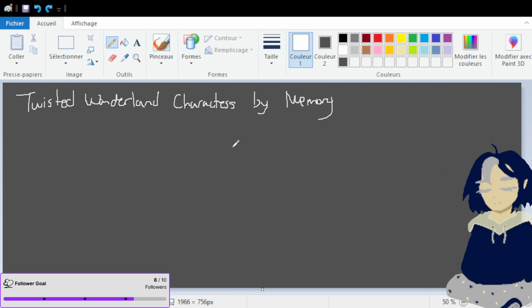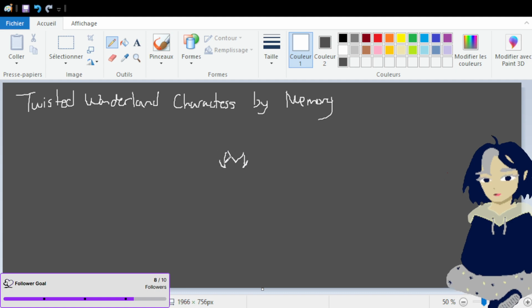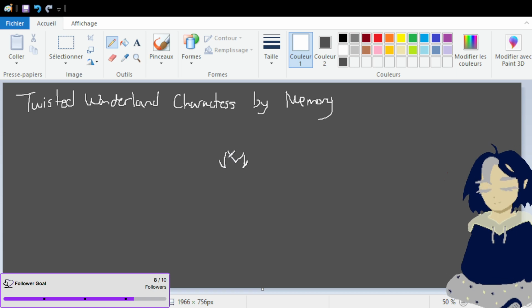Let's go. Okay, so he has like heart-shaped bangs. He has very big eyes. And he's very short. He's a short king. We love him dearly.